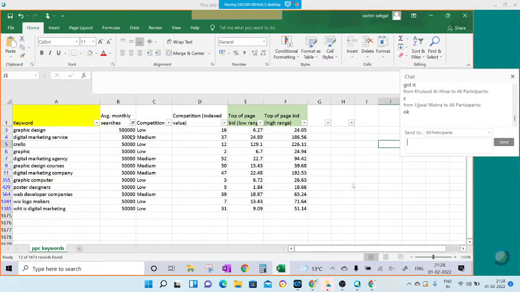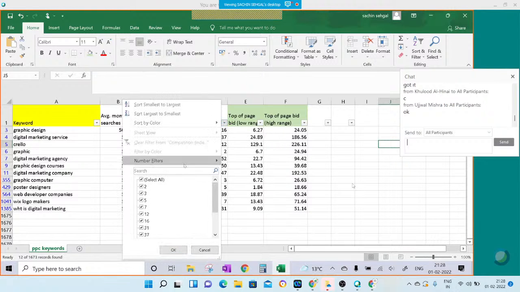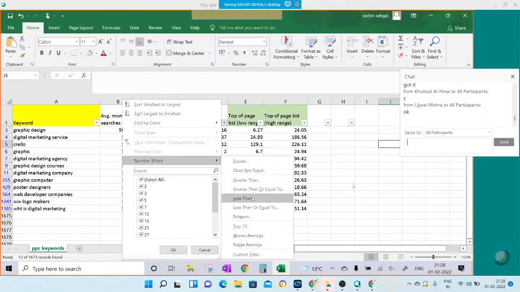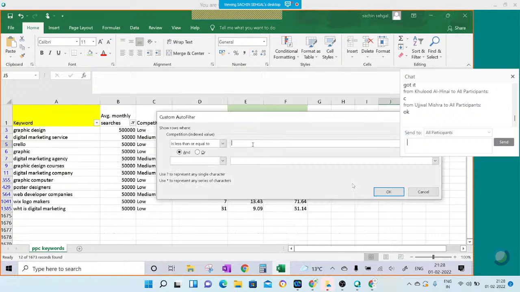So considering 500,000 or 50,000 as my high searches, then considering my competition value anywhere lesser than 40, for me it's okay, 35, 40.